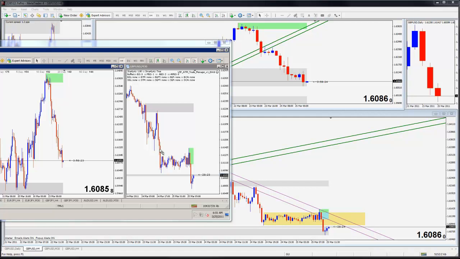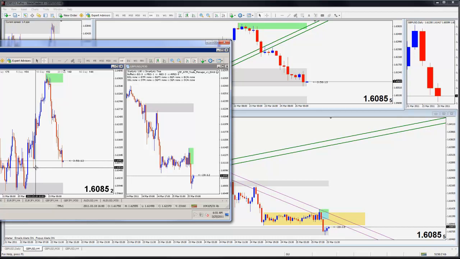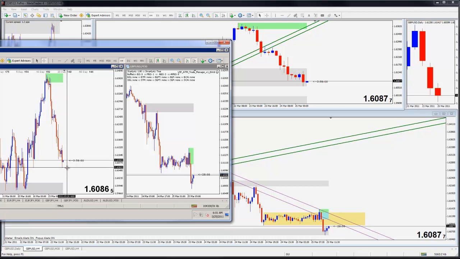Okay, so this trade has come to an end. Let me run through what happened. As you remember from the first part of the video, we were watching this area here because we had a 300 pip reaction from this area last time. It abruptly bounced from there. So that became a very wise place to be moving a trade to break even, just in case it decides to bounce there again.